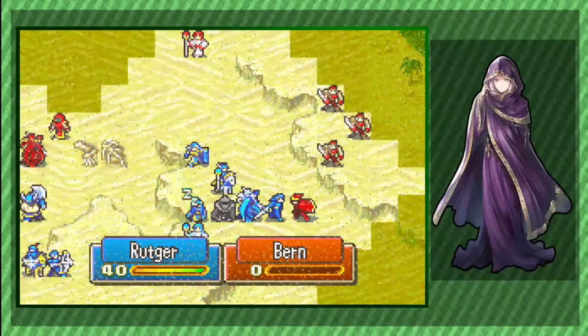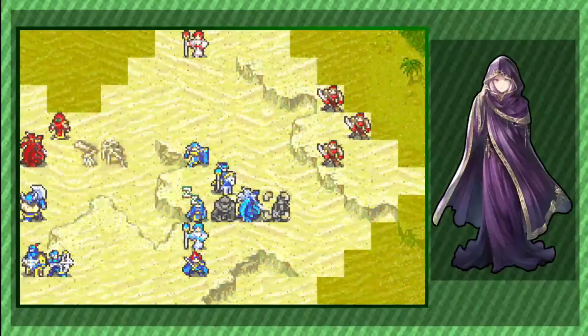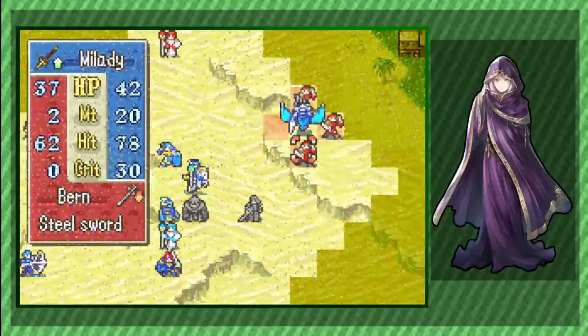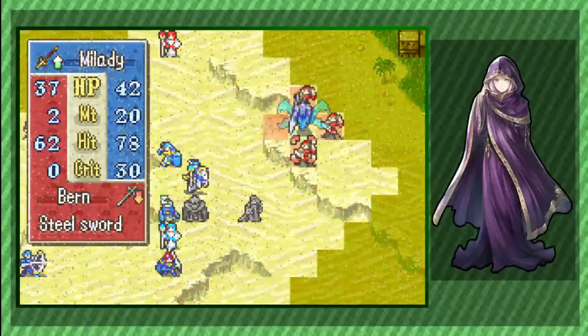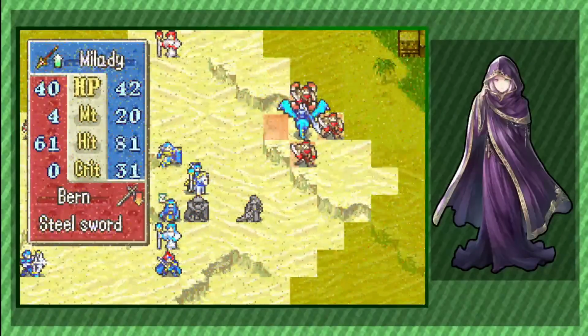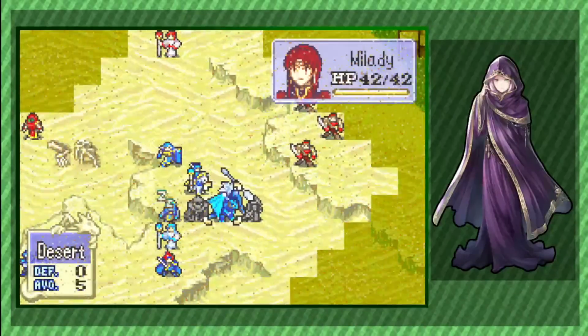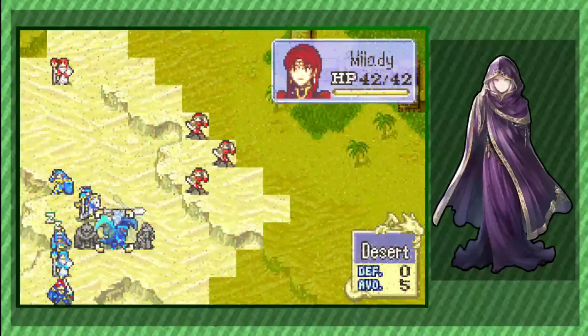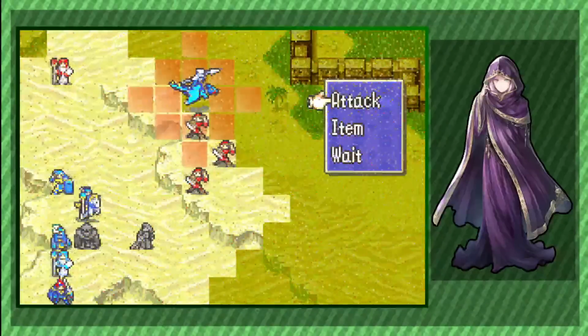So Rutger, this is the one mage he's going to kill for now. And then Milady can start going over here and start killing these mercs. This is not required. Like, if your Milady somehow died, like in the arena or something, then you don't have to do this. But this gets started and everything. There is a bishop somewhere in the fog. I forgot where exactly, and I guess I can't know. So I guess we can play it safe and just go a little bit to the north here.